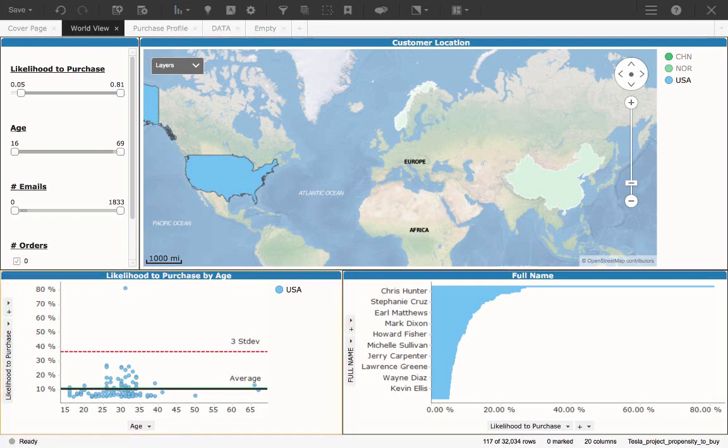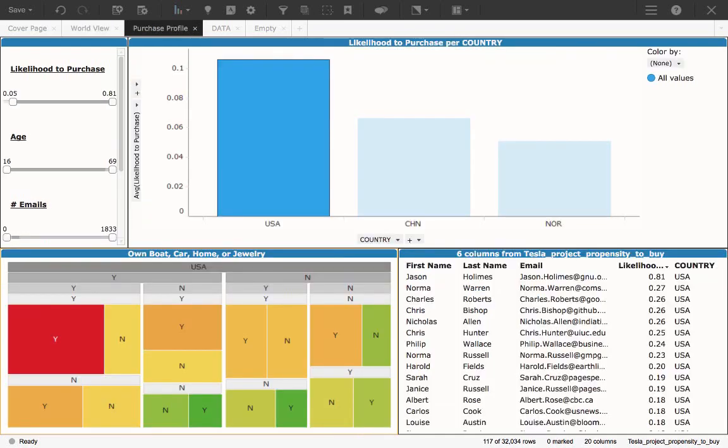Looking at the bottom left, we can see another important insight. There seems to be a group of prospects that are clustered together by an age range. If we click on a couple of the prospects and hover over them, many of them are in the 26 to 34 age range. That means our target audience is in the USA with ages between 24 and 36 years old.